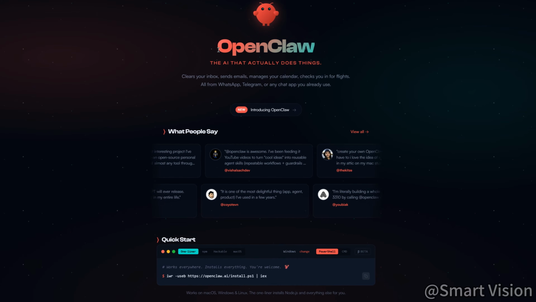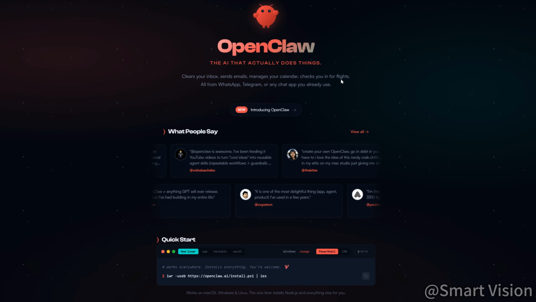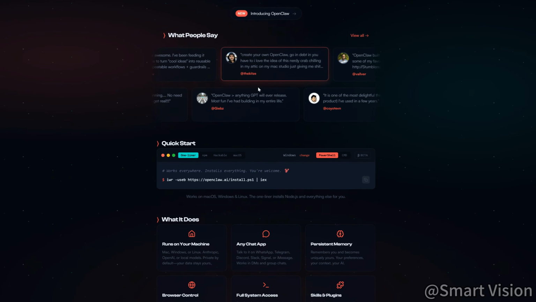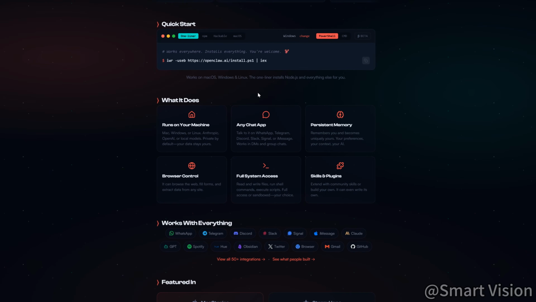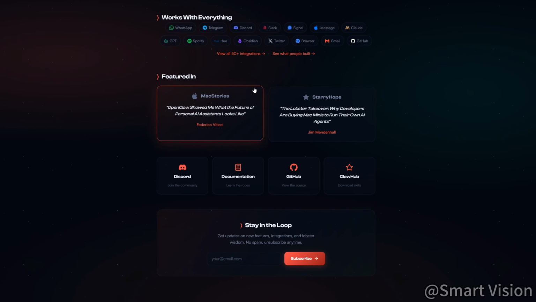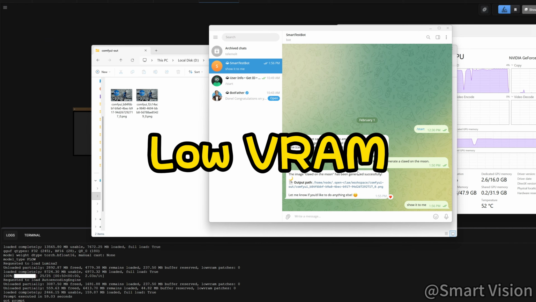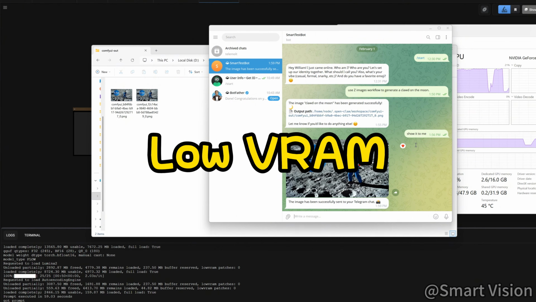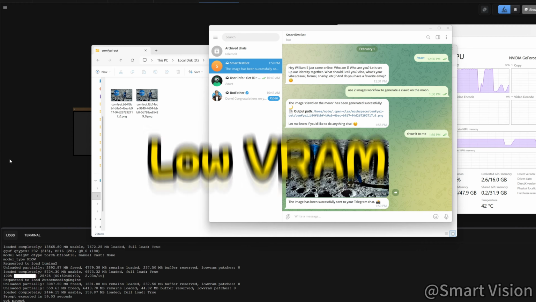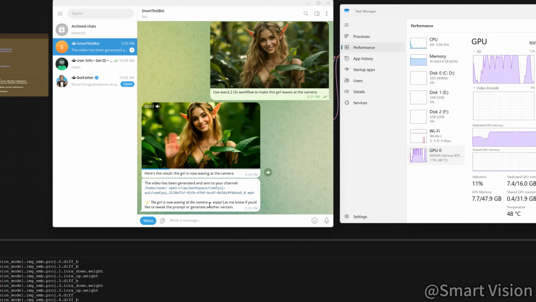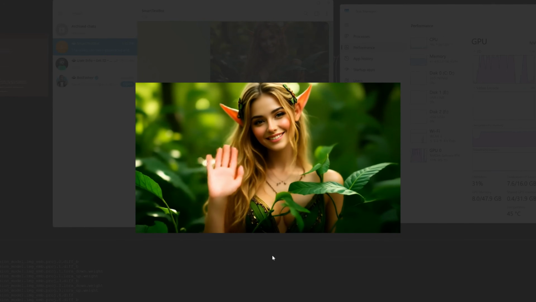This week's hottest topic in the AI world is Clawdbot, now renamed OpenClaw, an automation robot. It can directly control your computer, auto-click, type, open software, and complete various complex tasks. So the question is, under low VRAM conditions, can it really run completely locally on your personal PC, for free and without any tokens? In today's video, I'll run it for you, showing how to use it to generate videos and images, and which settings you need to ensure safe use.